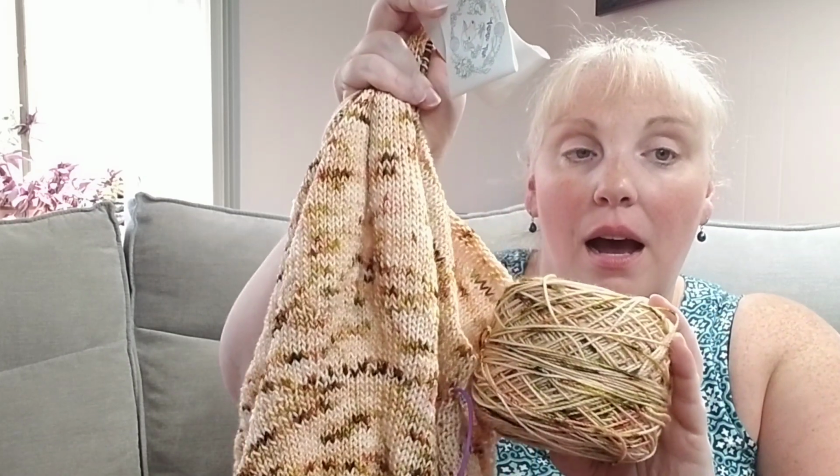Unfortunately, she no longer dyes yarn. So I got this when she did her inventory sale that she was closing out everything. And then I got another skein. It's called Frog Belly. I think it's the same color. I don't think it's Frog Belly. I have another one at Frog Belly over there that's a sock set. It's completely different. So what I'm doing is I'm using up the two skeins I had of the Crumpets and Tea, and I'm going to fade it into this just in case it is a different colorway. I don't know if it is, but it might be. We don't know. So we will find out. Yeah, that's what I'm planning on doing.